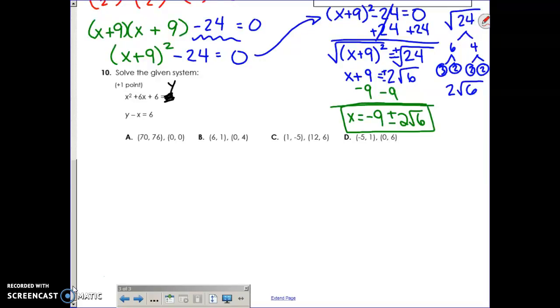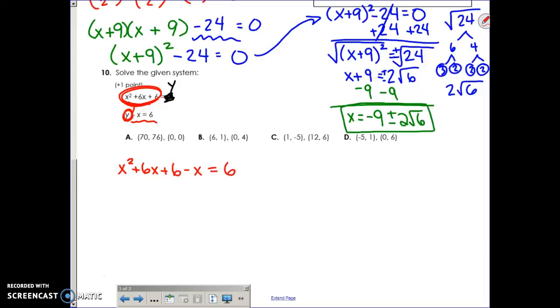All right, when we have two equations like this, we just recently learned or relearned about substitution. Substitution is where you replace something with something else. If this is equal to Y, I'm going to replace Y here with that. So down here I'm going to have x squared plus 6x plus 6, still have the rest of that stuff to include, minus x equals 6.